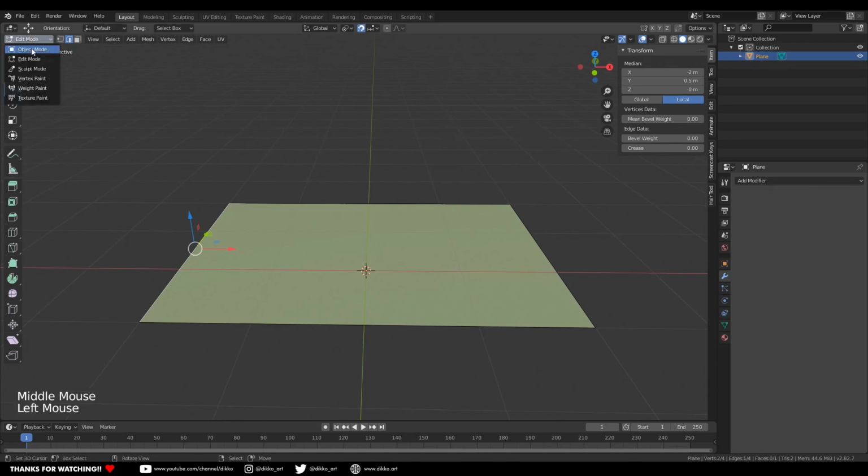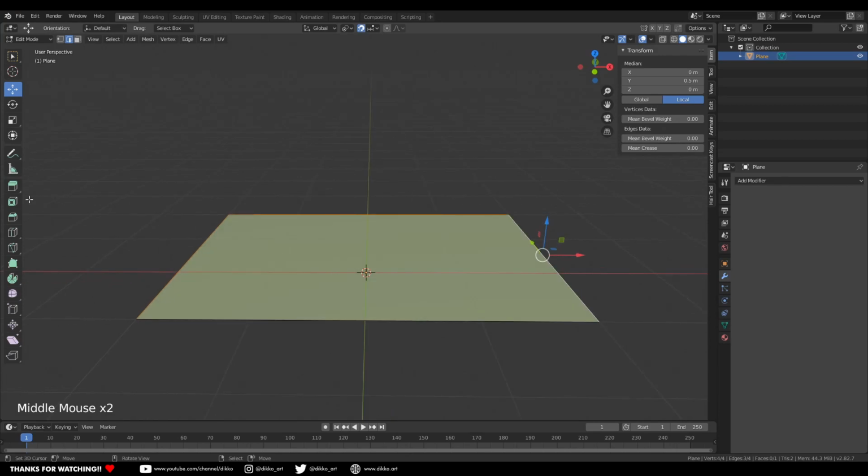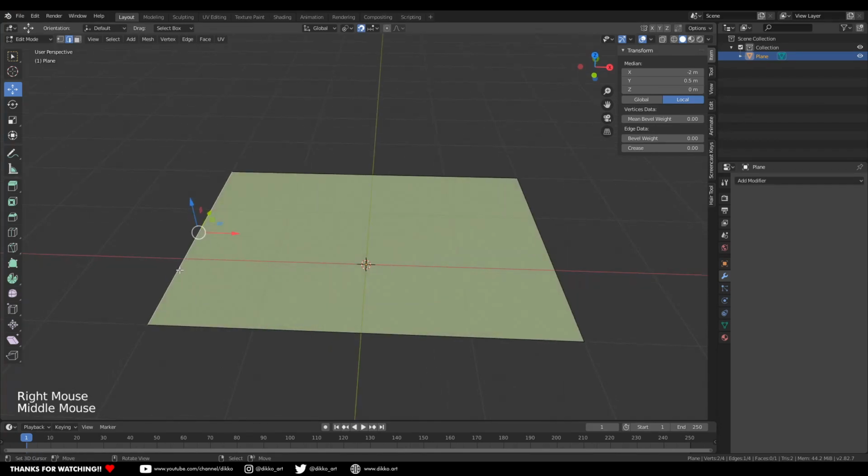I can now add walls either by extruding from the floor, or I can have separate objects for the walls themselves. I might have it as a separate object, but I will start with this plane as the base. So I'm going to extrude out a set of walls. I'm going to select these 3 edges.